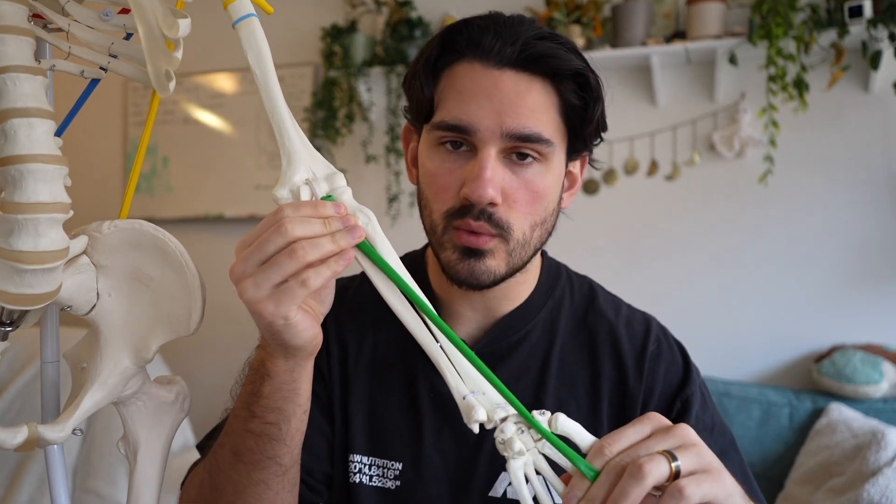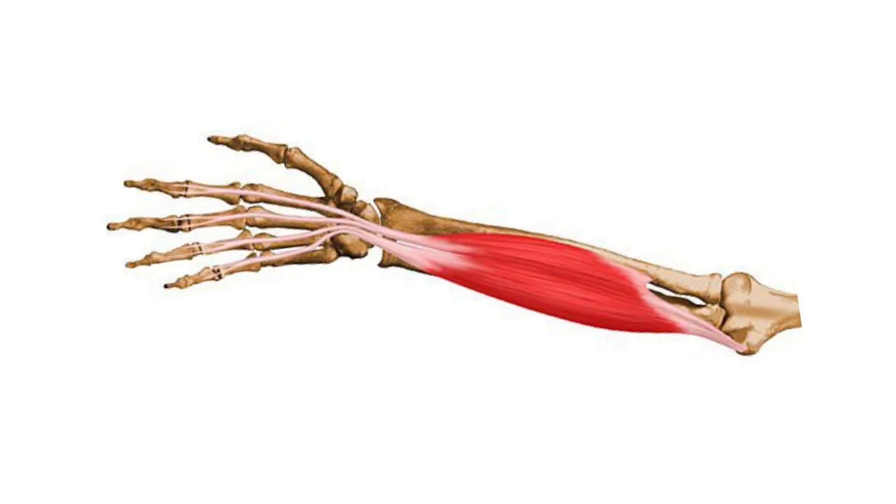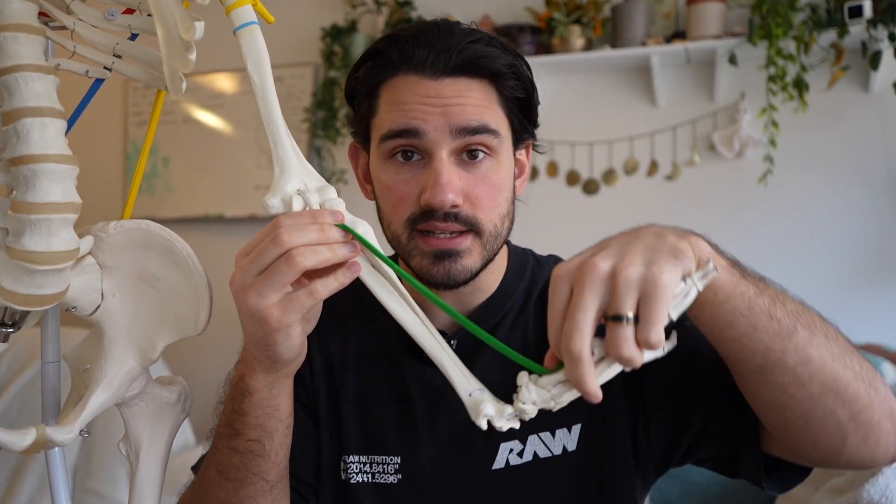The anatomy of those muscles can be a little bit complicated because there are a lot of muscles in the forearm, and that can lead to a paralysis by analysis. I'm going to depict these muscles with this green rubber band. One category of muscle runs all the way from the forearm bones into all of the fingers — this is called the flexor digitorum muscle. When it contracts, it not only bends the wrist but also bends all the fingers, so it gets a lot of action because it closes the fingers, i.e. it's what allows us to hold on to things.